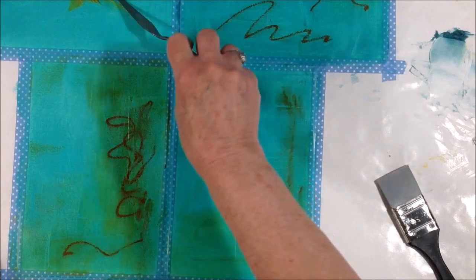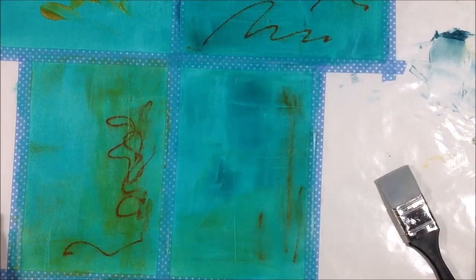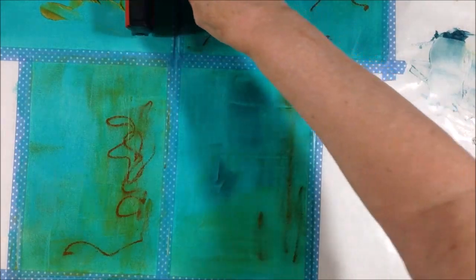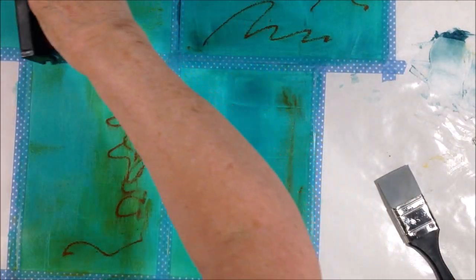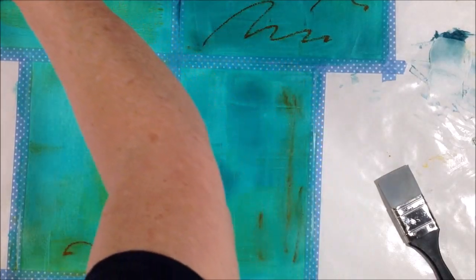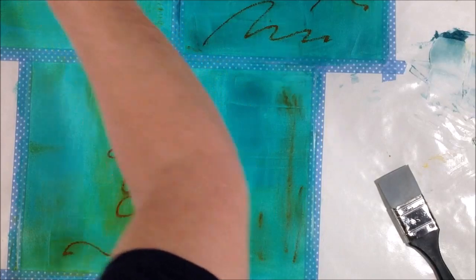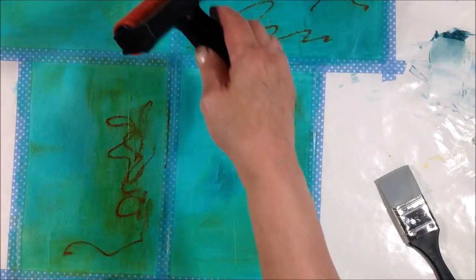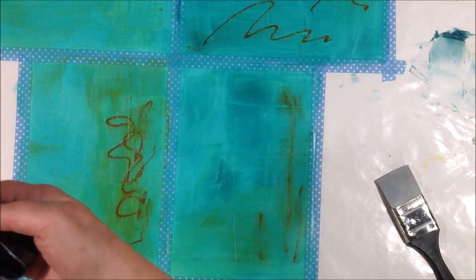I think what I want to do, I am going to just put some on here, and then I'm going to take my brayer. This is the brayer that falls apart all the time, but it makes such great texture to brayer that wax across the surface. I mean, it just happens. You don't have to work at it. You don't have to do anything except pick the crap out of it that was on the brayer.